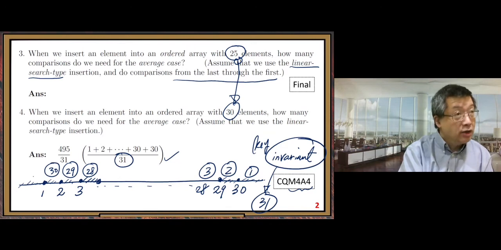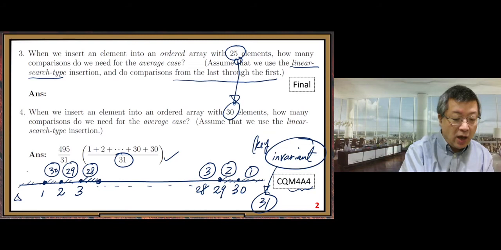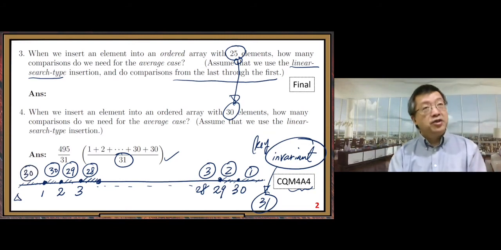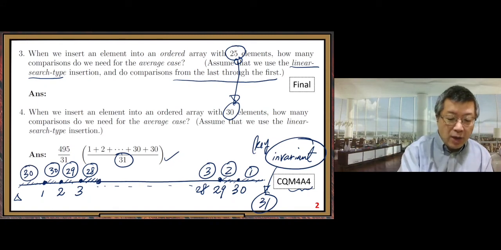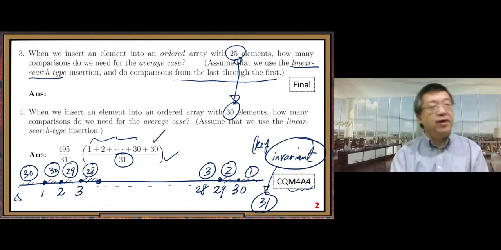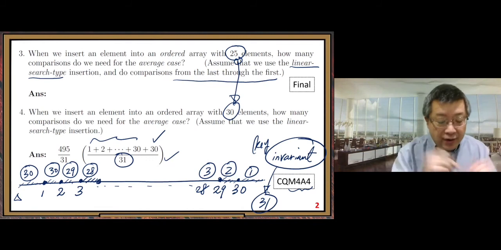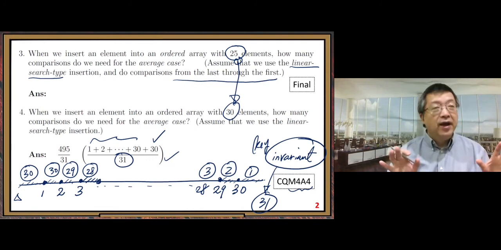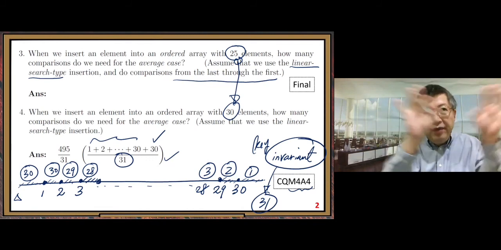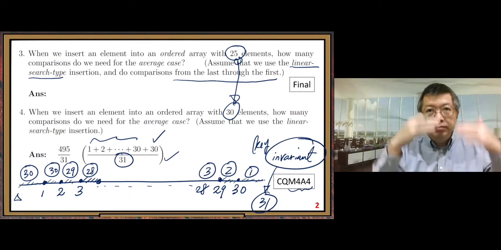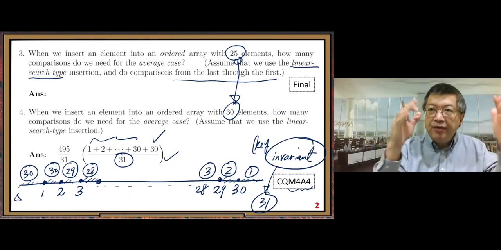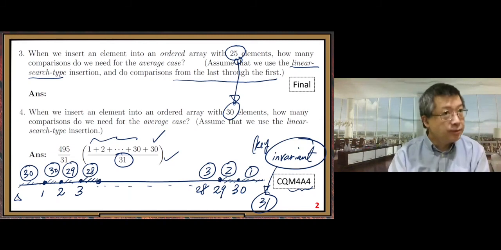The last slot, because you don't need to do another comparison, also takes 30 comparisons. So you add all these numbers from 1 through 30 and another 30. Then, adding up all these 31 numbers, divide by 31, the total number of cases.